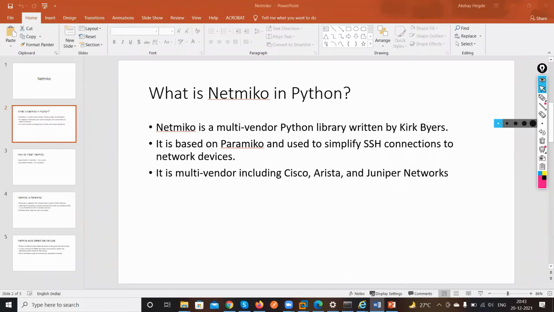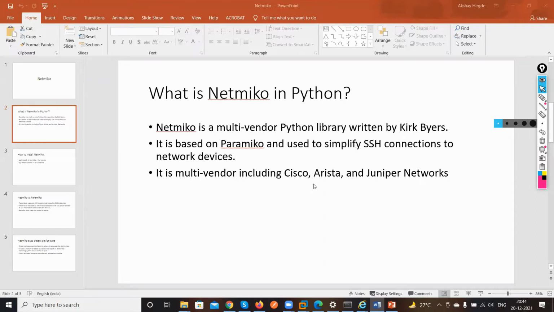So Netmiko has multiple libraries inside it from which you will be doing automation. It can create a connection from your device to the router or the switch. It can identify the device type. It can do n number of tasks. If you want to learn about Netmiko, there is a document on the internet. You can see what functions and modules are present, and what tasks they can do. So you can just study about them.